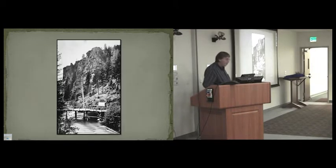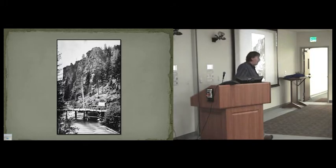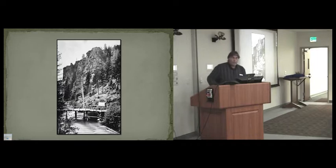Bridge building in Montana really took off after 1864, when Montana Territory was formed. The territorial legislature didn't have money to build bridges and roads — there was no real way to tax people for that. So instead they relied on toll roads, chartering companies to go out and build roads and bridges throughout Montana. They set how much money could be charged, and the legislation also required that you keep these things in good shape or lose your license.